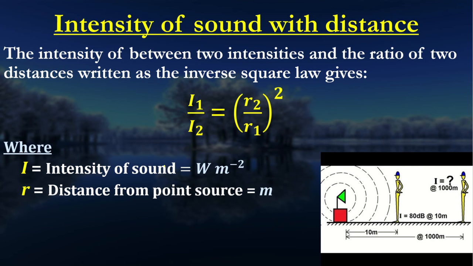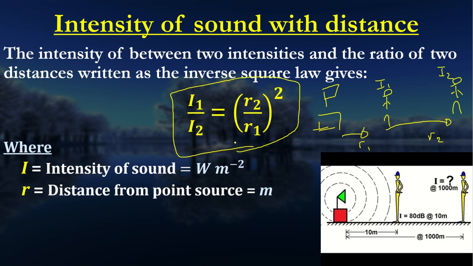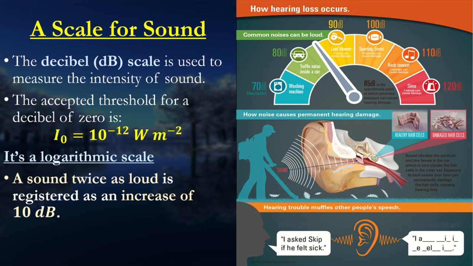Now, a different thing we can look at is the intensity of sound if we are moving away from the source. This formula is just encountering the same thing I talked to you about before. If we have our speaker here, and we stand here, and then afterwards we move back a couple of meters, obviously the intensity of sound we hear here will be different to the intensity of sound we hear there. We actually find that there is a nice little ratio that we can work with, and that's given by this formula here, what we call the inverse square law of intensity. So that's really nicely done.